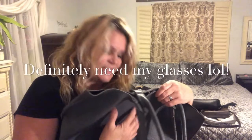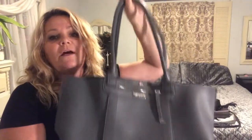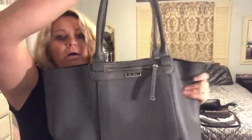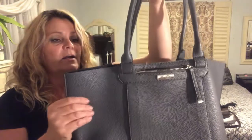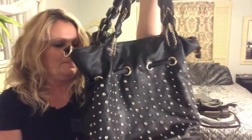The next one I got was this big gray bag — it's more like a tote, really really big. I can't quite make out the brand but this was three dollars as well. It is so big and roomy you could use it as a small overnight bag or just to throw your things in and rush out the door. It just has this little flap on the front with a little zipper pouch, and it is leather as well. It feels like real leather — a really well-made bag for only three dollars.